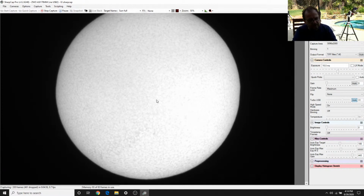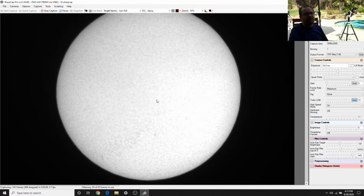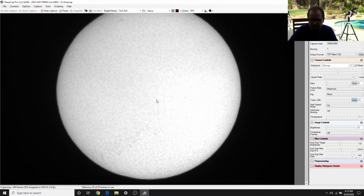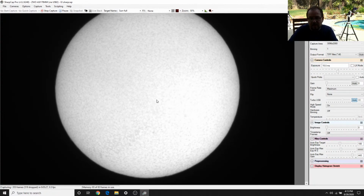I have looked. Uranus comes up too late. Mars won't be up till after midnight, and it'll be very low in the sky. From where you're seeing right now, you can't really see it. It'll just be over the roof line, just a couple of degrees above the horizon. When I was looking at it about a month ago, when it was that low, it was swimming. It was very difficult to see. I barely made out one of the polar caps, and that was it.